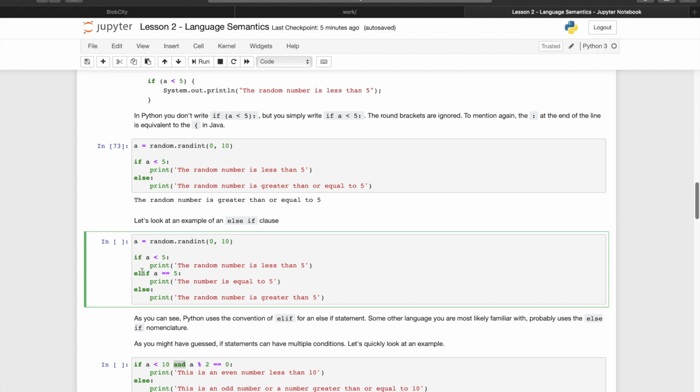So you start with an if, you start with an else if. You can have as many blocks of else if as you like. You can put any number of blocks like any other programming language. You can have only one block of else, right? Any number of blocks of else if, one block of else.